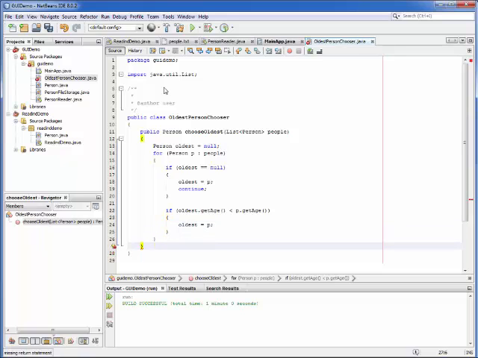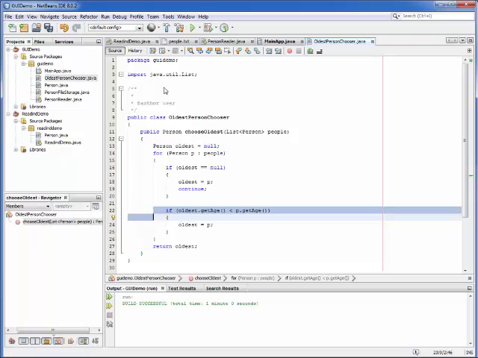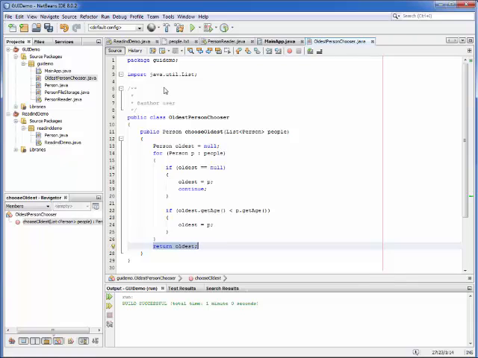And there you go. And then I can return oldest. Quite simply, you give me a list of people, the first one on the list is the oldest. If the next one on the list is older, they're the oldest. Otherwise, continue on. It won't be null after the first time, but then it keeps checking. If the next one on the list is oldest, then return that. Then it gets to the end and it returns it. Very simple little bit of logic right there.